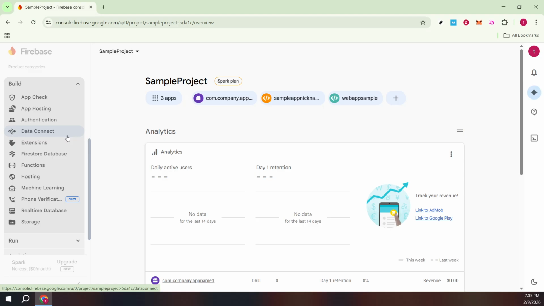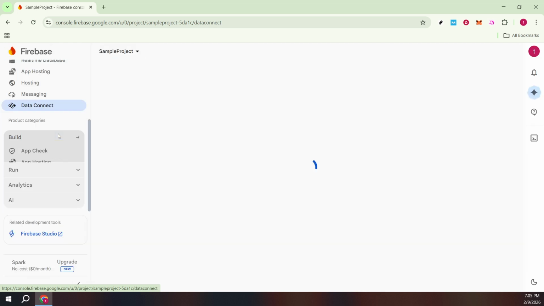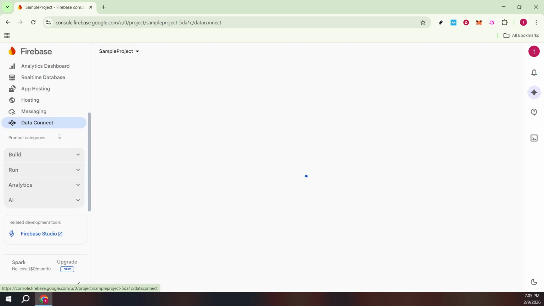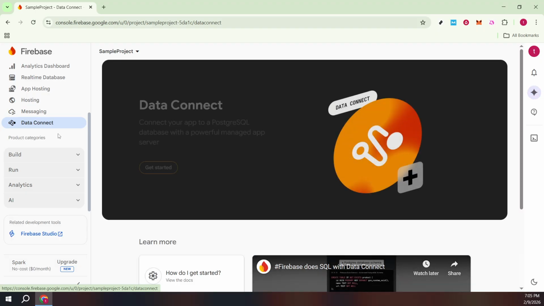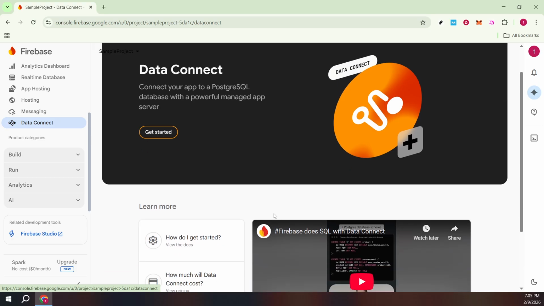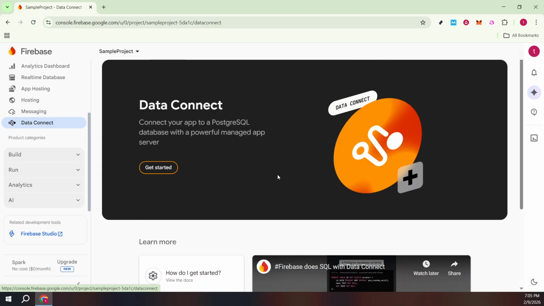Next, click Data Connect. This opens the Data Connect landing page inside your project. Think of this page as your entry point to working with structured data and the models that describe it. If it's your first time here, you might see a brief overview highlighting what the feature can do. Things like modeling entities, defining relationships, and generating starter code or queries based on a description of your app. Click Get Started to begin.